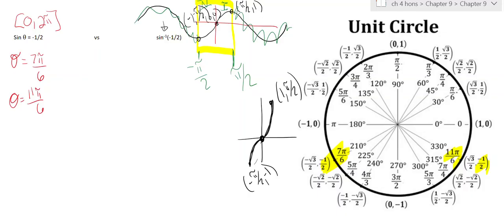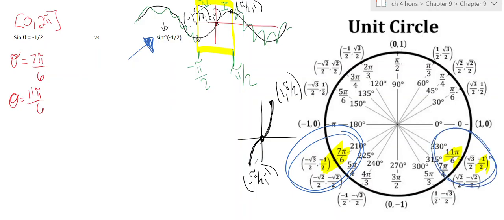Now, going back to this idea, solving this right here. If I'm thinking about solving the arc sine of negative 1/2, I'm still going to look at my unit circle, and I see that negative 1/2 is here, and negative 1/2 is here. But neither one of these fit within this dimension of negative pi over 2 and pi over 2. Eliminate it to quadrant 1 and quadrant 4. This one isn't even in quadrant 4, so we're going to get rid of it.